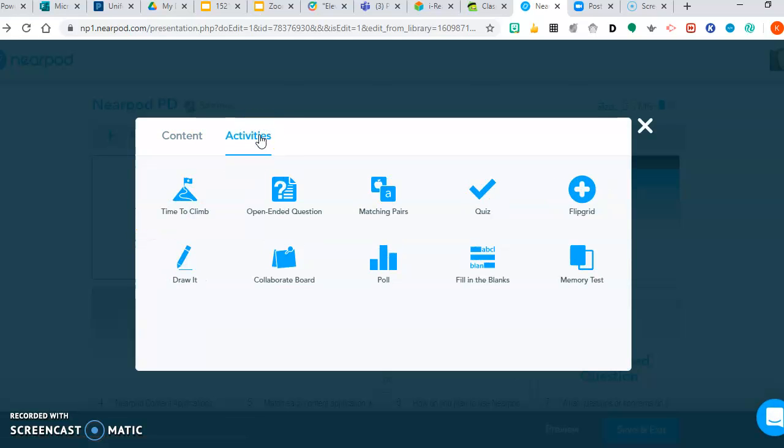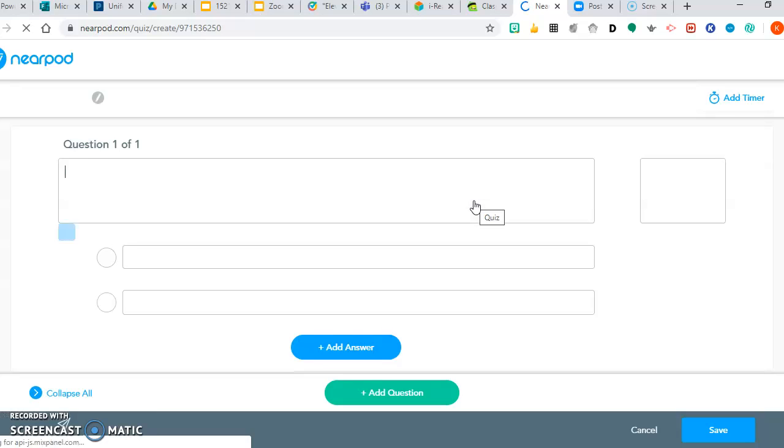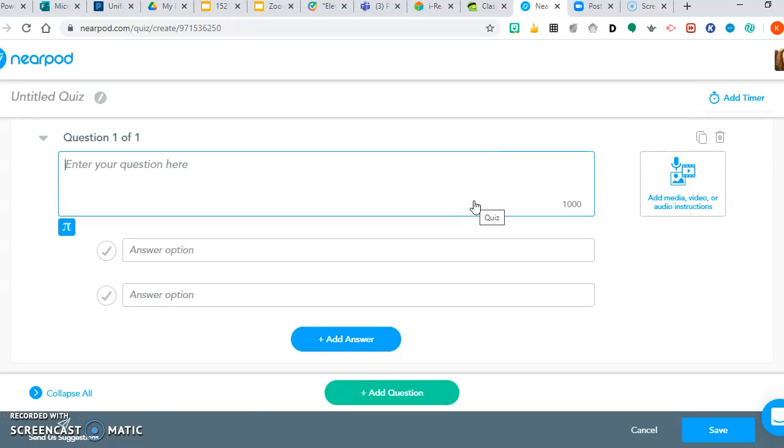So the other things that I use within the activities features are the quiz feature, which is just like the open-ended question, except in this case, they are multiple choice questions. They aren't necessarily a quiz per se. You don't have to grade them like a quiz, but they definitely have definitive right and wrong answers. You're able to add as many different options as you want. You could add multiple quiz questions, one right after another.